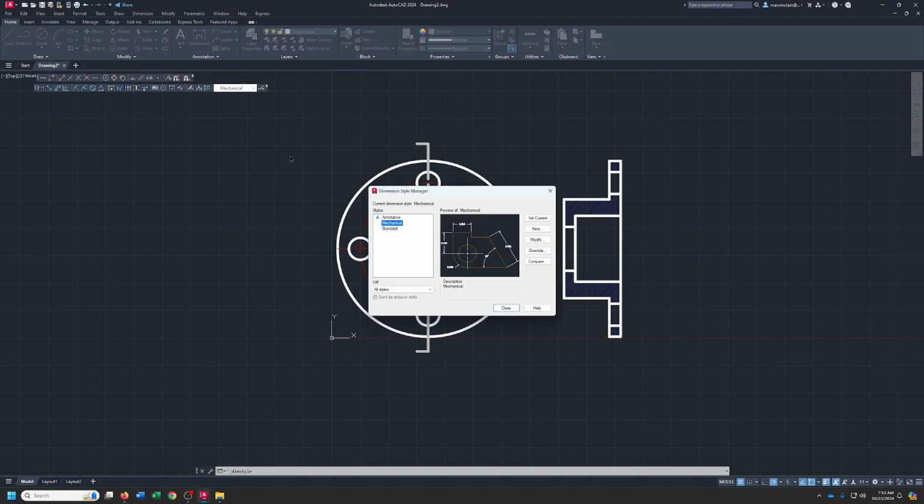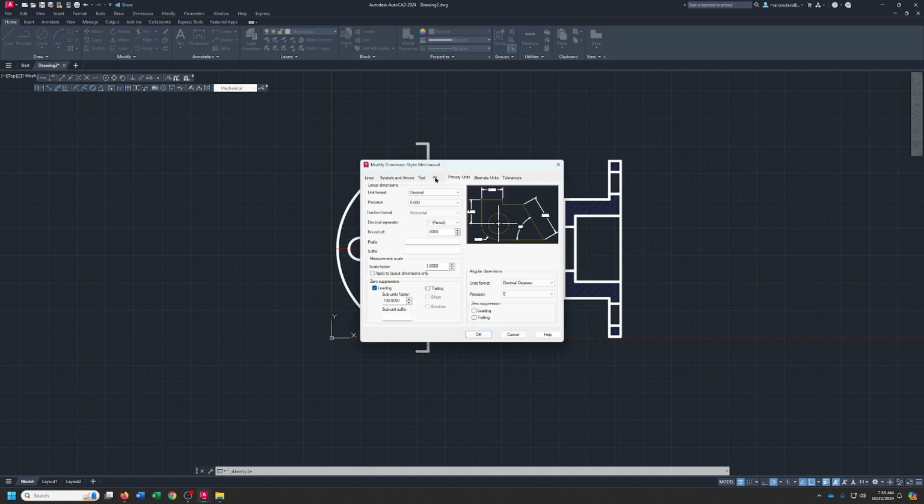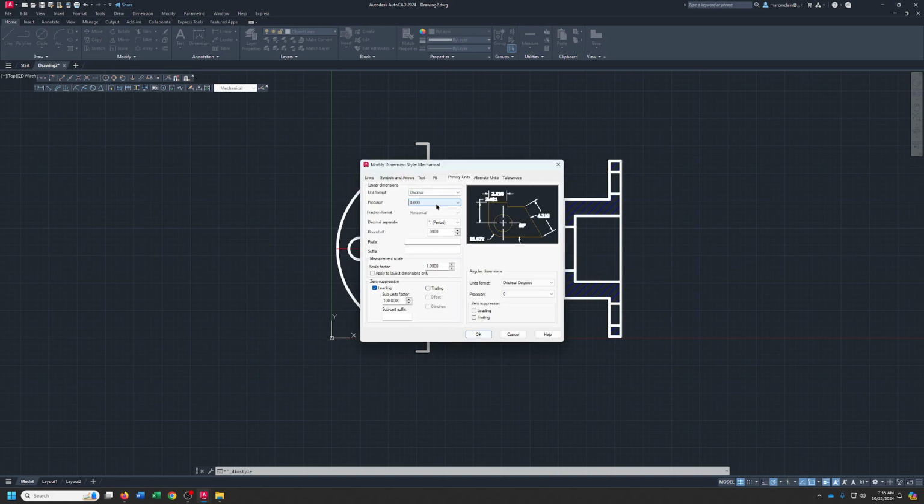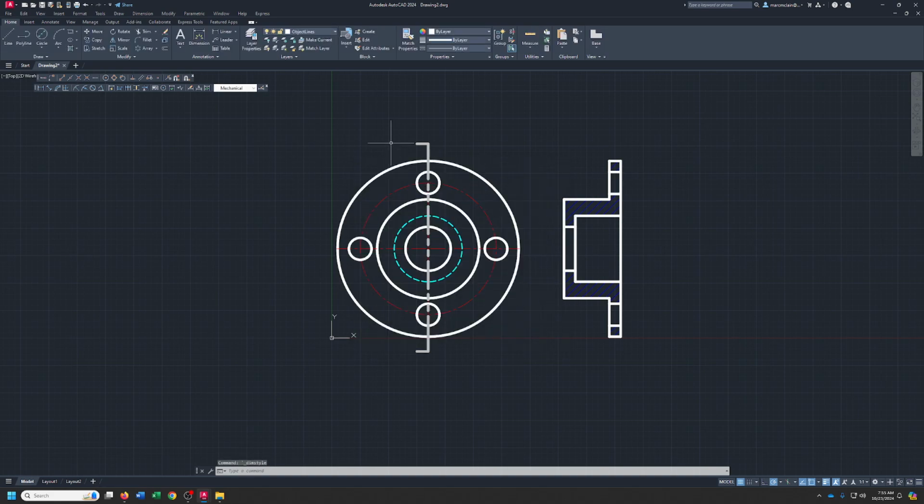So, since this is such a big drawing, I'm gonna go and modify this, okay? And we're gonna change our fit to 4, because remember I went 4 with the other one, so we're gonna go 4 with this one. All right, and we've got 1 past the decimal on our primary units, so we'll just do 0.0 for the primary units, hit OK, close, and then we're ready to start. So put it on the dimension layer, of course, and then we'll do our linears first.